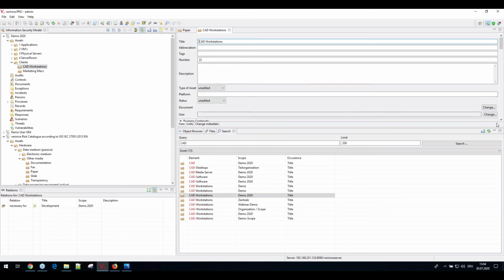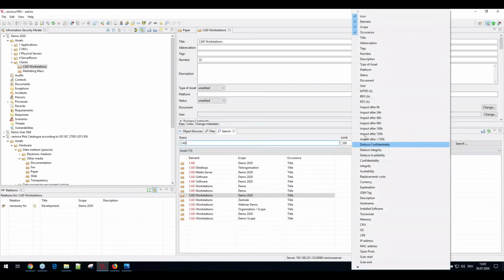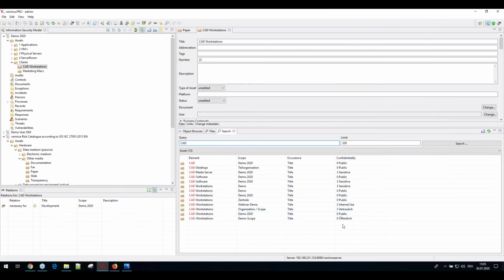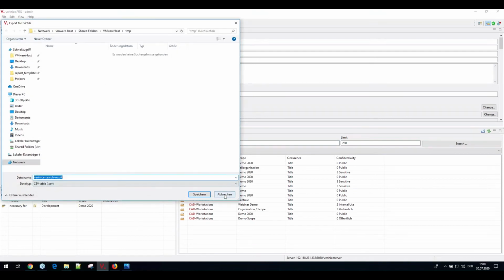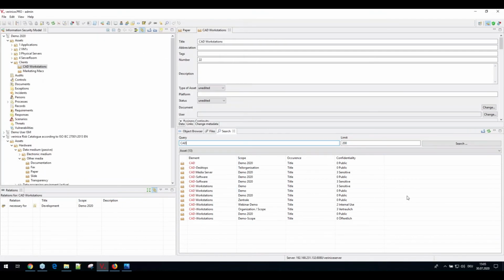Plus, you may select the columns to be displayed. So you could modify anything here in the display, and you may have a quick export here of that CSV if you want to have some data.